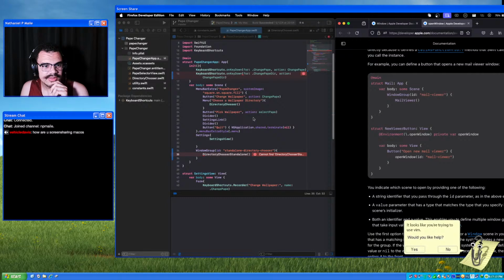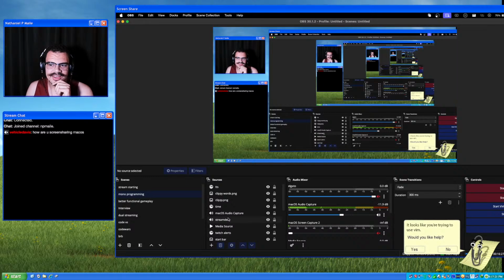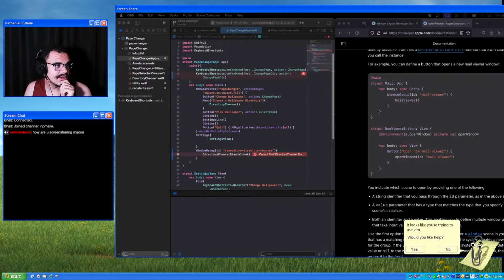And I'm working on the Mac part. How are you screen sharing macOS? OBS. Fantastic application. And by fantastic, I mean it's a little buggy, but it works fine. Everyone uses it.